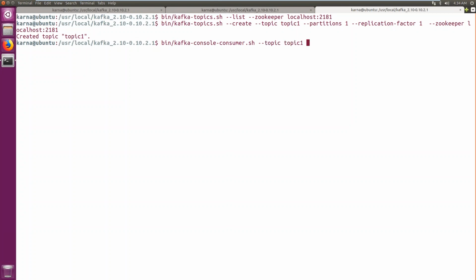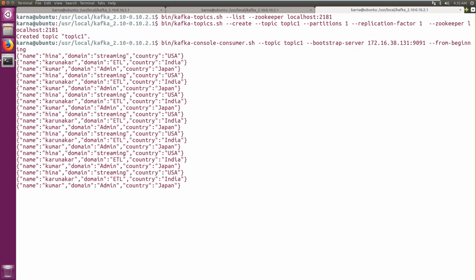Topic one, hyphen bootstrap server 172.16.38.131 colon 9091, hyphen from beginning. Yes, we got the data. Okay, the data is being published into this topic successfully.